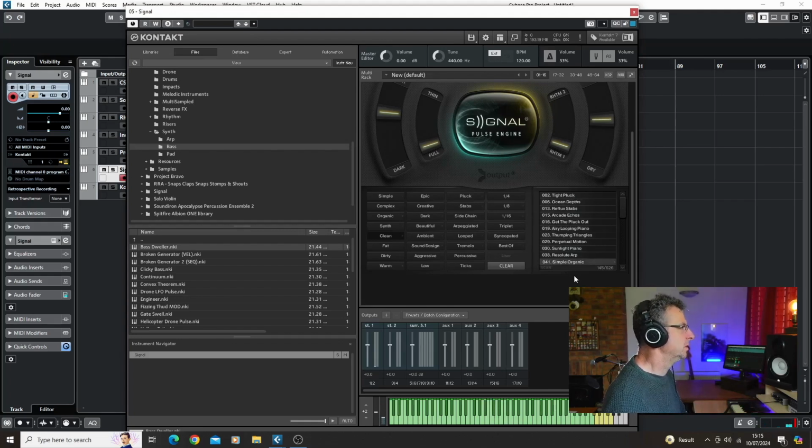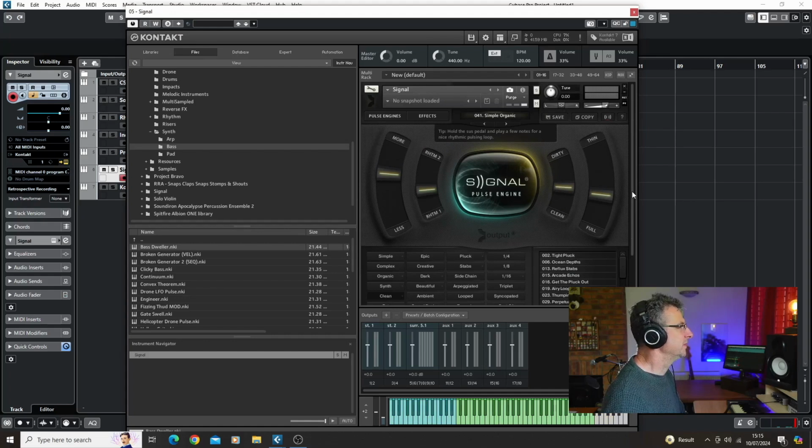Let's try a few more. However, it's always very slow to change. It's quite clunky. And you can change things here quite a lot on some of them. It's possibly not the best example. Okay.